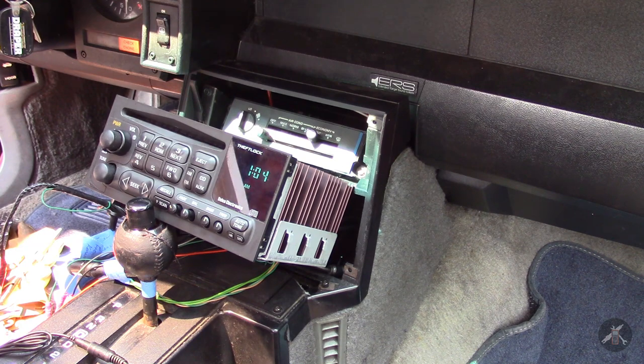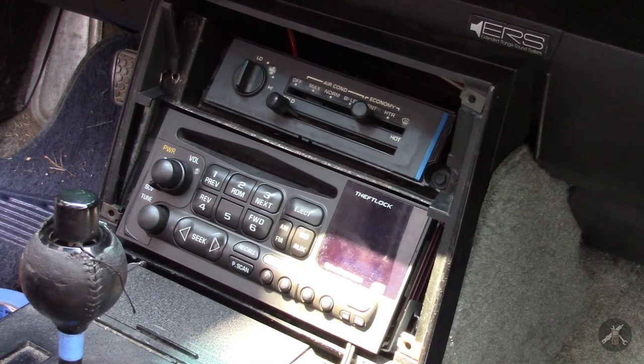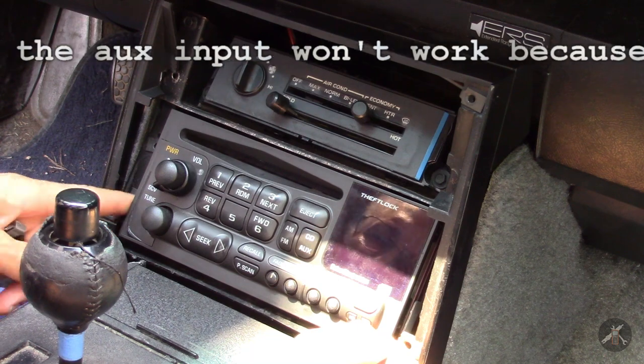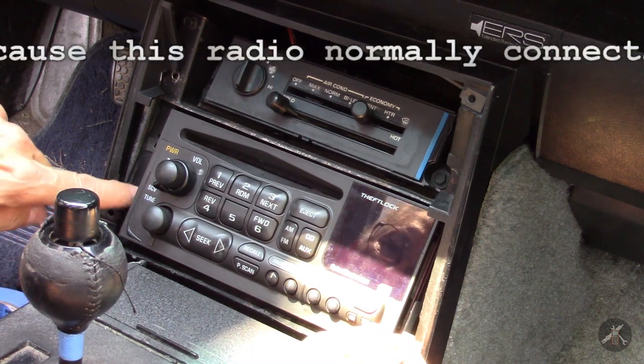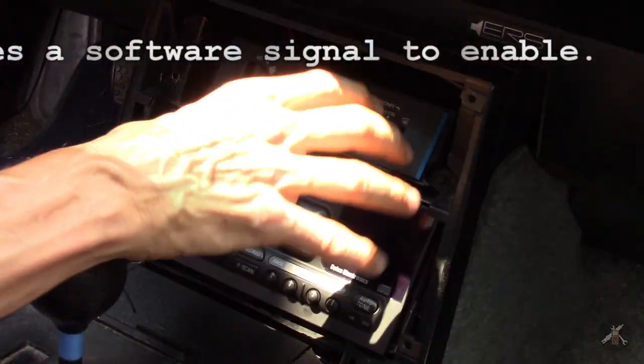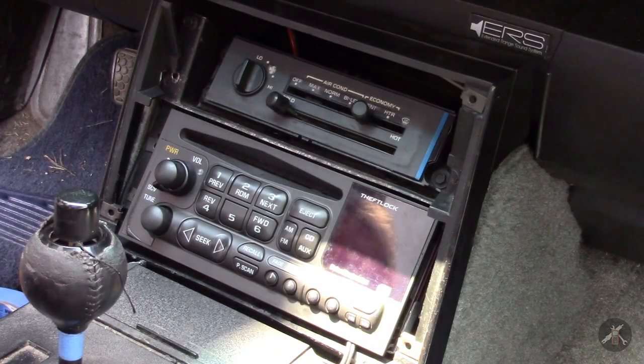Hey, now if I can find a way to get this mounted in there, I'll have sound when I'm driving. I have the radio tucked in the dash here. Everything seems to be well except the auxiliary input — I've rung the wires out with a meter and I don't see anything wrong with it. So I've got AM, FM, and I can play CDs; it's really kind of nice. It just nestles in there. I managed to get the plastic brackets off, and if I make a couple of spots here I could probably tie it down if I had to. But for now it's actually in pretty good shape, and I can probably ride right there until I get my new replacement console done. Project finished, at least for now.